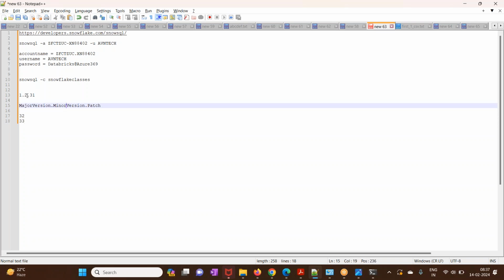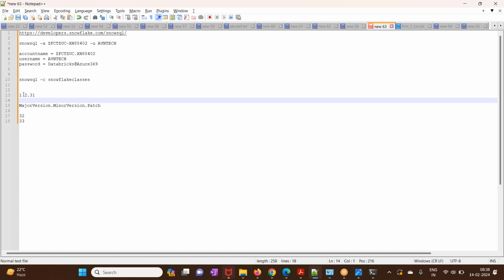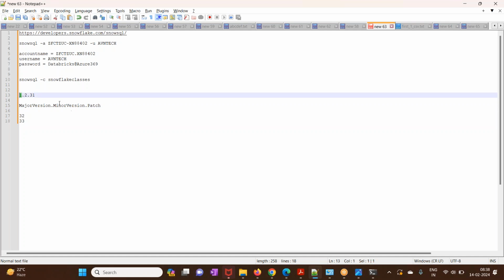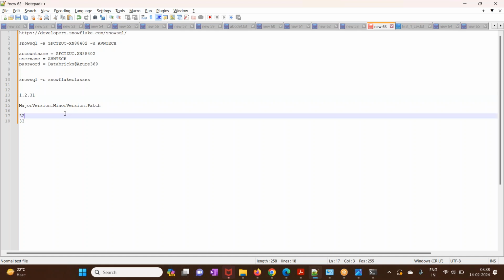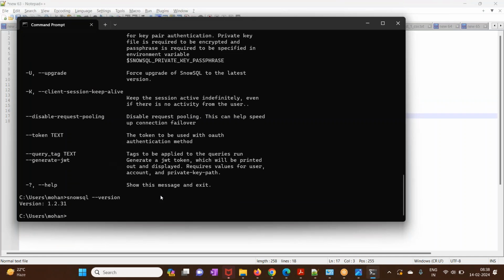Even the minor version will also get auto upgraded, but the Snowflake recommendation is, whenever you see an update in the minor version also, download SnowSQL again, install it and configure it again. This is the meaning of our version. Currently we are using major version 1, minor version 2 and patch 31. So this is the version that we have installed.